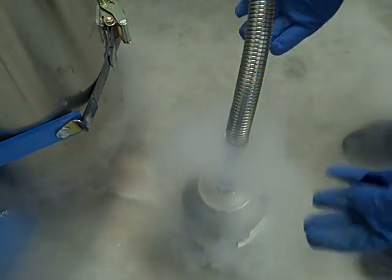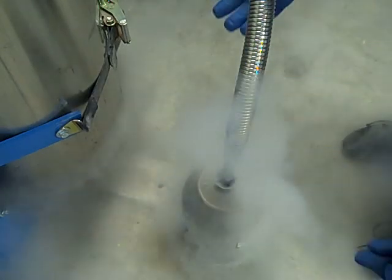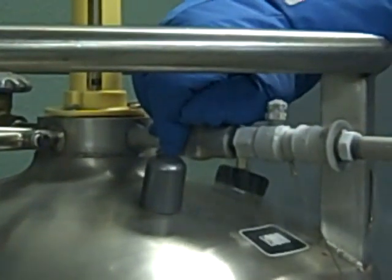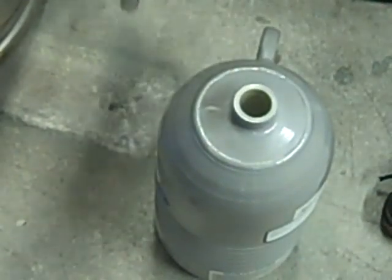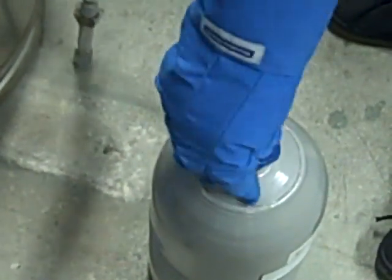You can see now it's gotten all the way full — it's been about two minutes. It's starting to overflow onto the ground, so that's when we're really done. We'll come back up here and turn this flow knob completely off. Once it's secured off, I'll just take the transfer line back out of the dewar. This is extremely cold, so you want to be sure not to be touching it at all. Then recap your dewar for walking it back to the beam line.